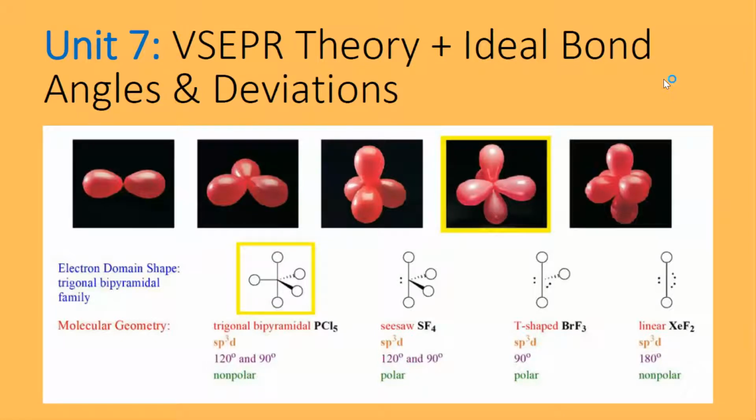I want you to recall what was discussed in Unit 6, which was how to draw Lewis structures from chemical formulas. And we're going to take that a little bit further in this unit, which is all about molecular geometry, intermolecular forces, and bonding theories, to try to get a better visual of how these molecules look in real life. And in this first video for Unit 7, we are going to discuss VSEPR theory, valence shell electron pair repulsion theory, and also attribute bond angles to these different shapes.